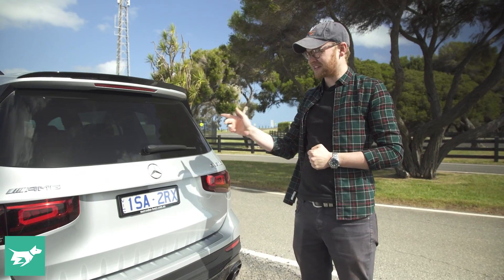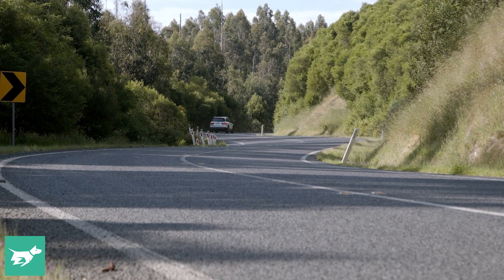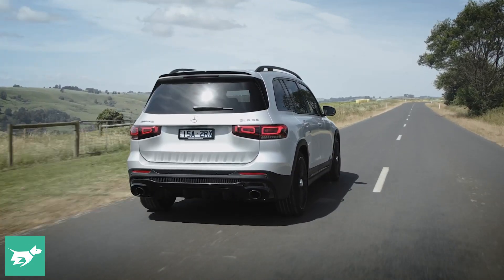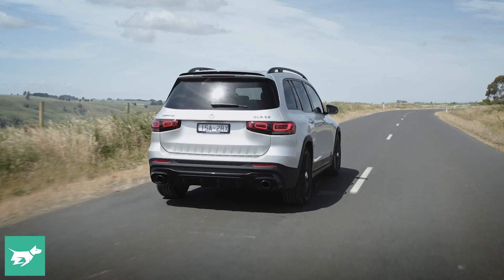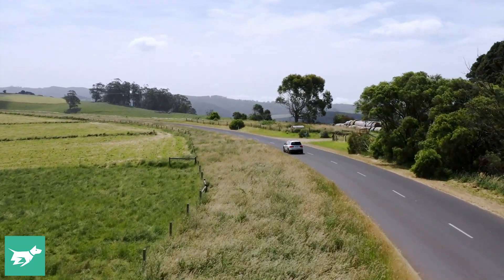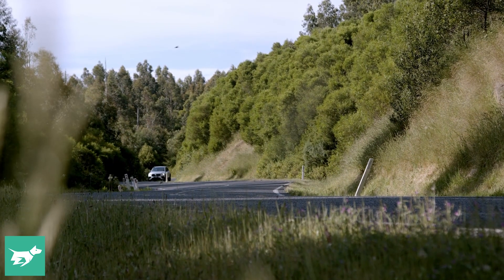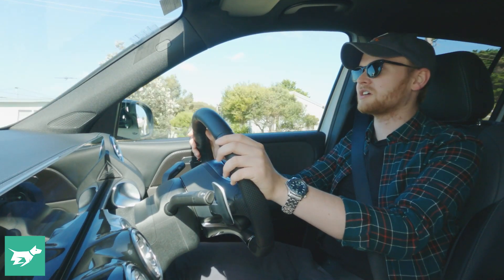We've had a look at the interior and practicality — next up, we'll take it for a drive. The AMG GLB 35: what's it like to drive? It's interesting to reflect on exactly what this product is, because it's not what anybody working at AMG would have imagined this badge would be on in 2020 — but that's the way market trends go. AMG now make a two-litre compact seven-seater, and it turns out it's actually pretty damn good. Only a couple of minutes behind the wheel, and you'll be nodding along that the ride and handling balance is pretty impressive — and that's before you've got into the capability of the engine, which is certainly not bad. What it isn't, though, is a bespoke one-man, one-engine AMG motor like what goes into the GLA 45, the C63, or the GLS 63.